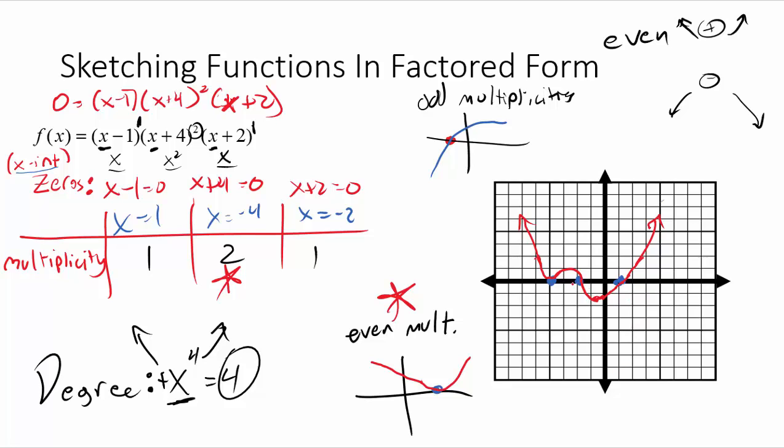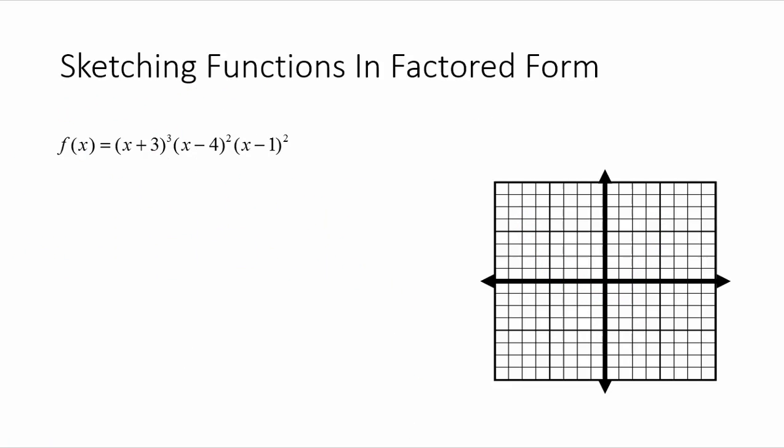If your points don't match the end behavior, you either have the end behavior wrong, that both go up, or you maybe turned the wrong way on one of these multiplicities. Okay, so that would be a quick example. Let's try another one. Go a little bit faster on this one. So I'm going to sketch this the exact same way I did. We'll start by looking for the zeros.